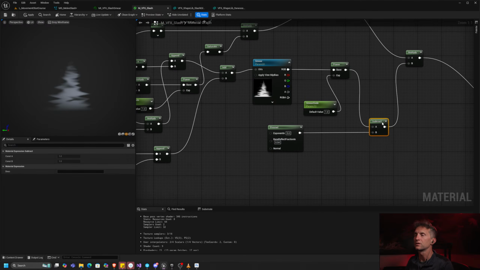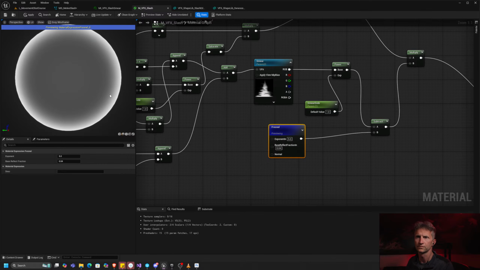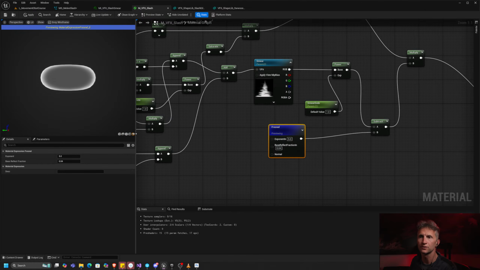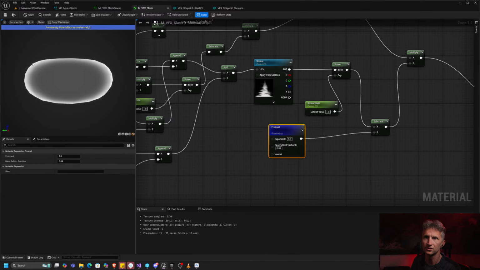I subtract off the Fresnel. So a Fresnel, if we look at a sphere with just a Fresnel on it, you'll notice that the edges are hot, right? So if we subtract that off, if the edge is bright, value of 1, and we subtract off a Fresnel, that brings down the edges. So if we look at the Fresnel for this swoosh edge, you'll notice that the edges and over on the sides are super bright.